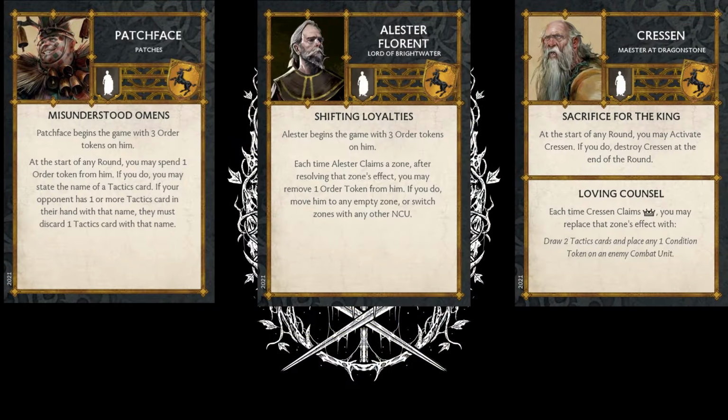For NCUs, I have Patchface, Alistair Florent, and Crescent. Alistair Florent is just really nice to be running in Baratheons, especially with Kingsmen, to make sure that your opponent never has control of the crowns, and you are always slapping them at full strength.